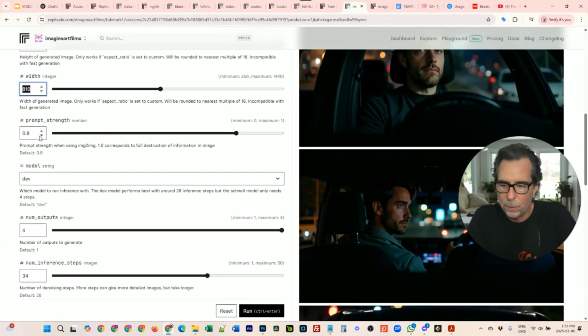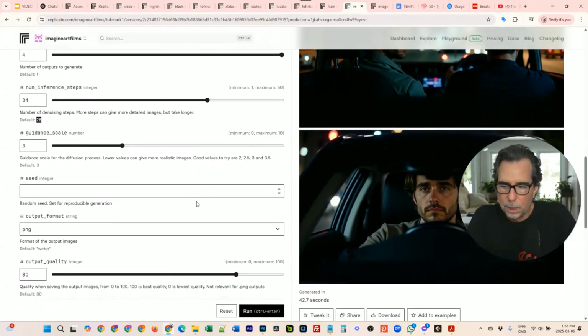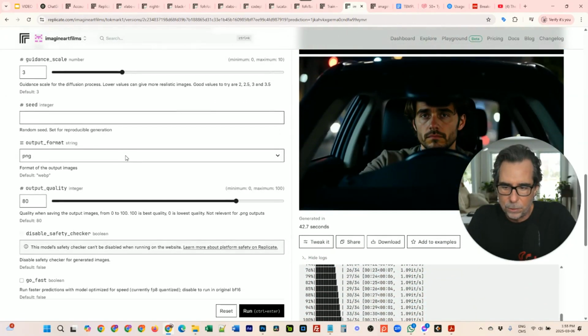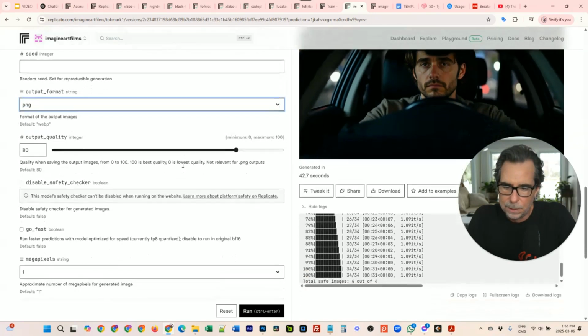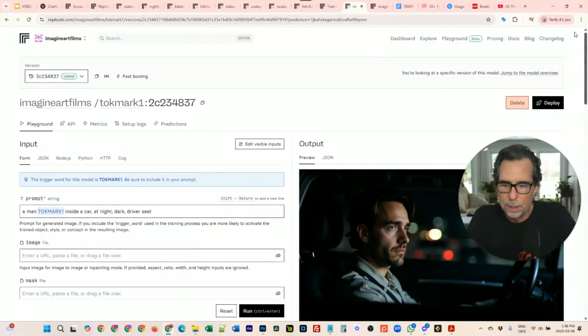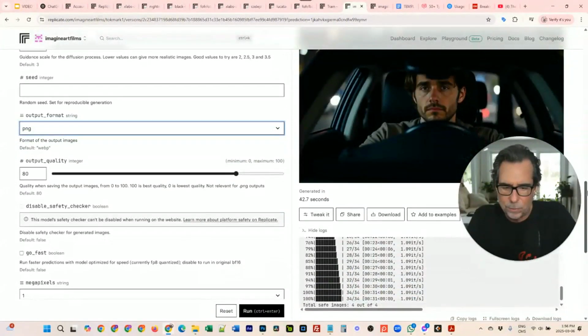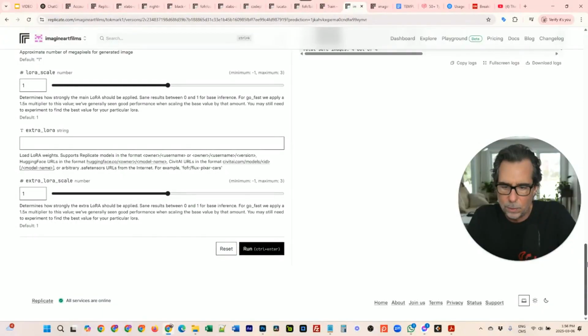You can play around with some settings. The number of outputs is obviously the number of images it's going to generate each time. The number of inference steps, by default, is 28. A lot of the time I push it to around 30, 35. And I don't modify any other settings, so I just put the PNG. I don't like the WebP. And that's it. So you can generate, and your model is going to cost about the same price as generating images. I don't see any reference for the pricing for that, but usually it's around the same thing.